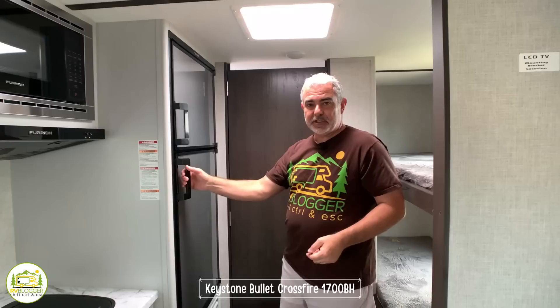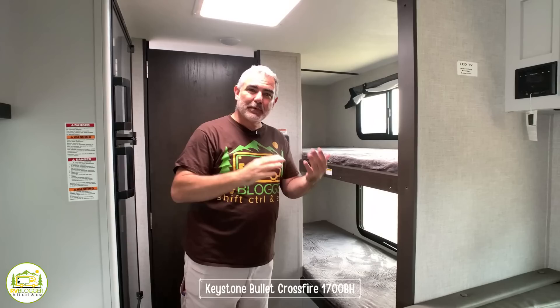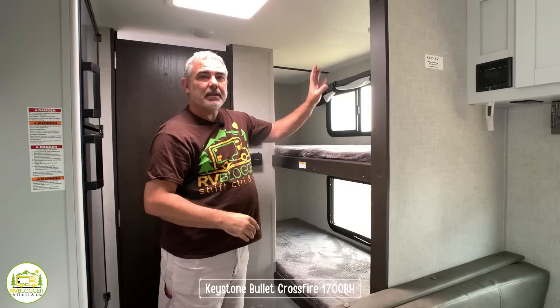The inline kitchen also includes the refrigerator at the very end of the lineup — nice separate refrigerator and freezer. The fridge is a little on the small side but not too bad. Right across from the refrigerator in the dinette area is where you'd mount a TV, though it would need to be pretty small. There are also two bunk beds in here, and both bunks have an electrical outlet and a USB port so the kids can charge their devices.